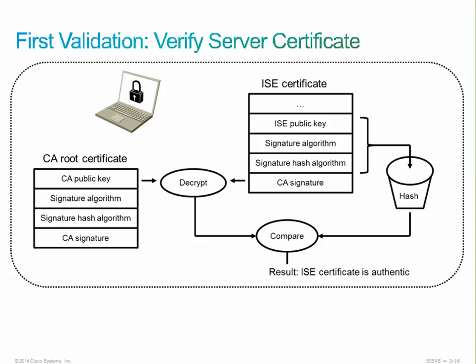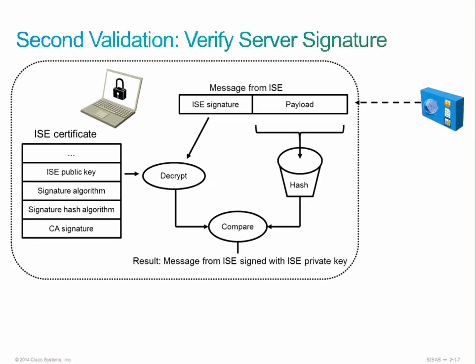All right. There is a second validation that takes place as well. In the second step, the client examines the data arriving from the server. The data which is being provided by the ISE platform is also signed, and that signature is appended to the payload of that information. The signature is hashed by ISE, and then the hash gets encrypted using the ISE server's private key. The client then can extract the ISE public key from the already verified ISE certificate, and it uses that public key to decrypt the ISE signature.